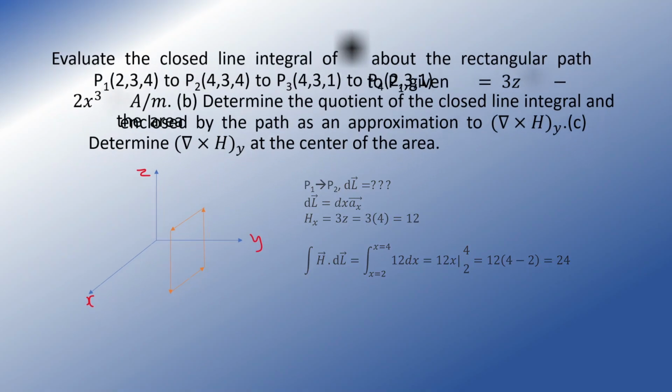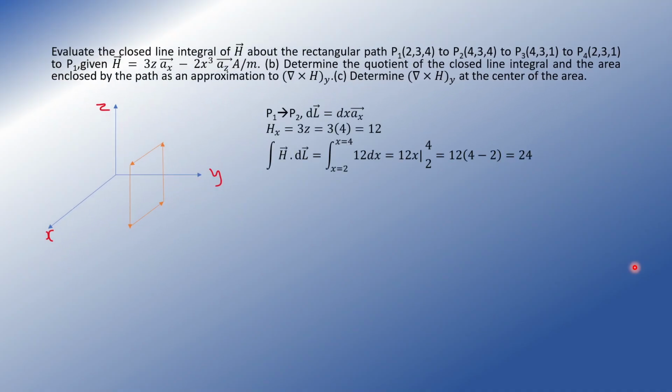So moving forward, now that we have found out the line integral P1 to P2, let us find out the line integral P2 to P3. Now the path from P2 to P3, let us slightly increase our speed because we are repeating the mathematical step here. The path from P2 to P3 here is in the reverse z direction. But for line integral, we take it as dz, az only without considering the sign, because the sign component will be considered in H. So this is in the az vector. So dz, az only. We don't have to consider dx and dy here, because for P2 to P3, dl is clearly in the z direction.